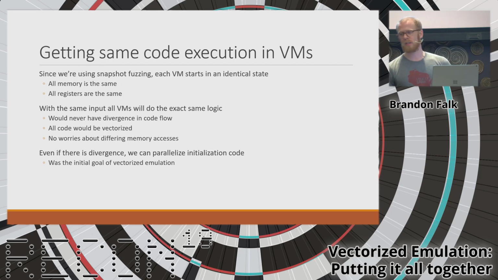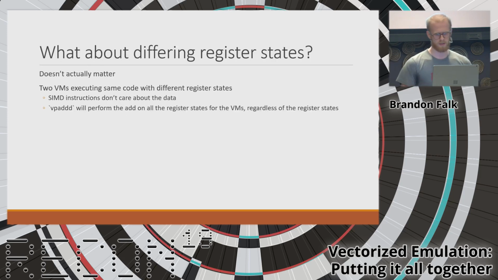So maybe you can't actually run indefinitely in this vectorized magic mode, but you could at least let it quickly go through the startup phases before the user input has caused a divergence in execution. So I was already starting to justify this just a little bit at this point, but barely.